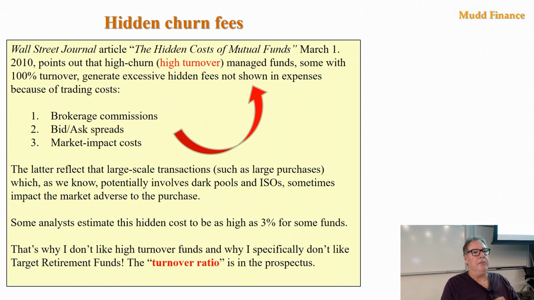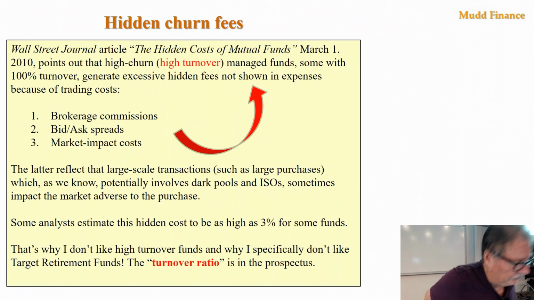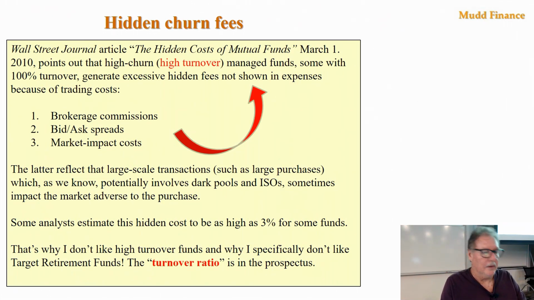But still, the bid-ask spread is a little bit of a tax every time you trade, because you're always taking the lower of those two. Far more important, though, that this article pointed out and that I often stress, is the market impact of these kinds of trades. Remember when we talked about dark pools and I was making a big deal about why they exist? I said they're there to mitigate market impact for large trades. And despite the criticism of them, they're necessary. That's why I don't criticize them so long as they do their job. Without them, the market impact of large trades would be greater than it is now, and you would be paying the cost of that because it would be borne as hidden fees in mutual funds that you own.